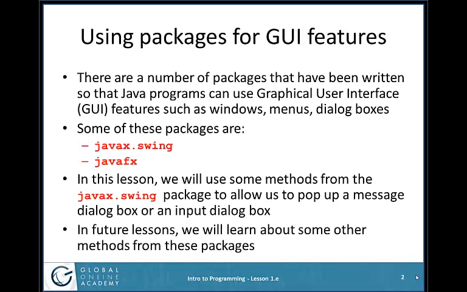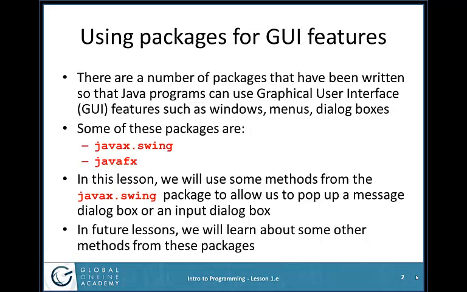So, input and output in Java is rather interesting because Java is supposed to work on any operating system, any machine, but displays look a lot different everywhere. So there are a bunch of different packages that provide the user input and output routines to be able to pop up windows that look like a certain style. These are built into the Java language, but you have to import the packages that you want.